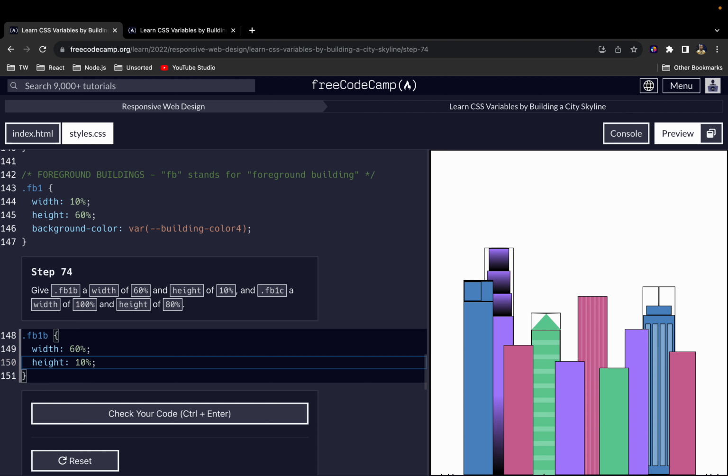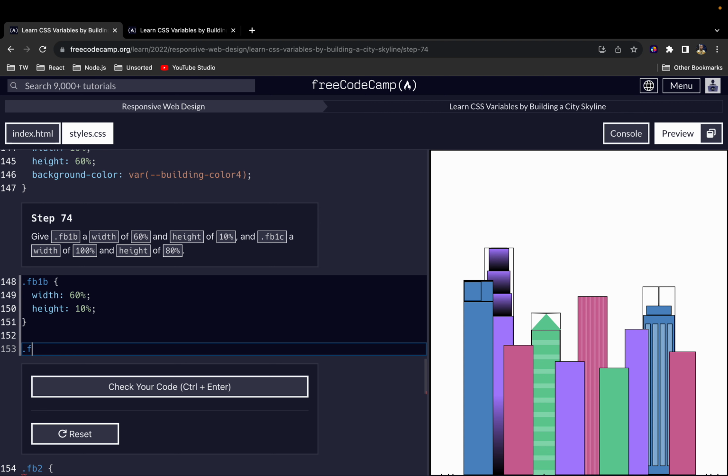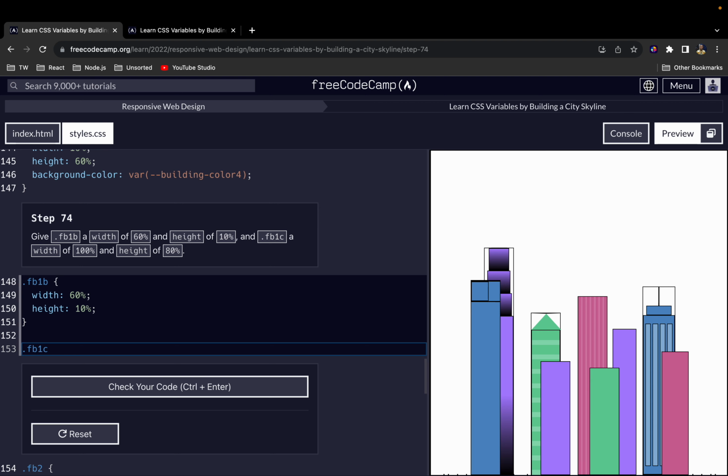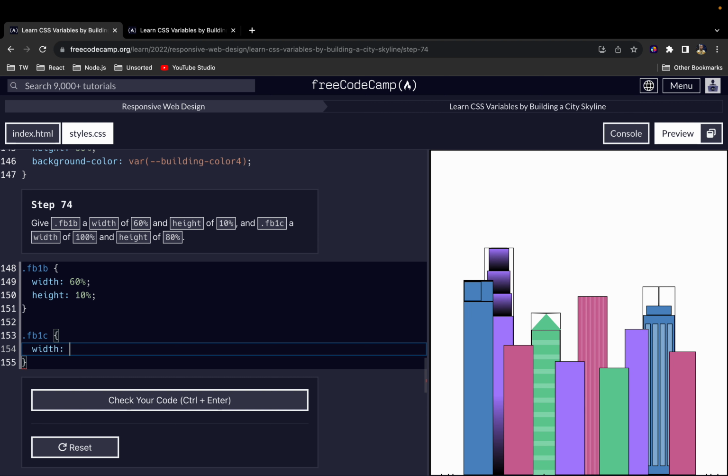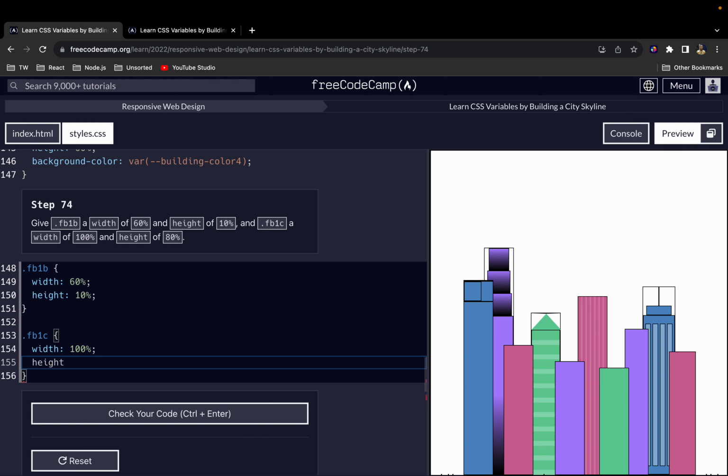Okay. Now let's work on FB1C. Sorry, let's do the width first. The width is going to be 100%. The height is going to be 80%. Okay.